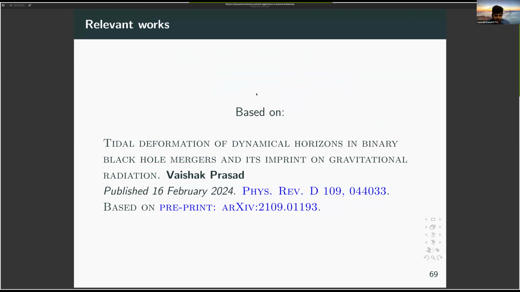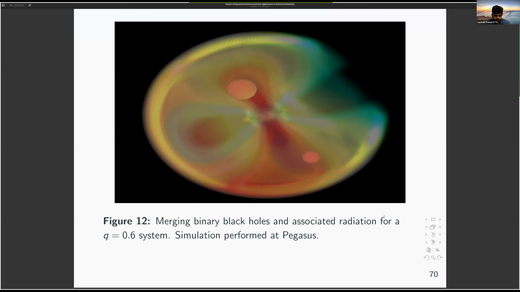Okay, so given that these deformations were found and that these deformations are interesting, what I attempted to understand was, of course, the connection between these deformations and what happens at infinity. Because immediately when we realize that non-spinning black holes also deform, the next important question to ask would be, would it really affect what we see in our signals? Because we currently assume tidal deformability to be 0. And this work attempts to address this question. It's a very difficult question. So there is some progress, and I would like to briefly mention that.